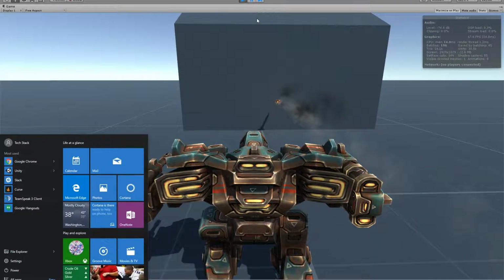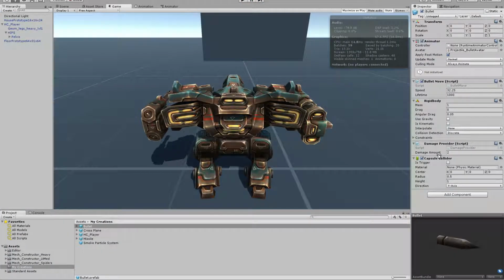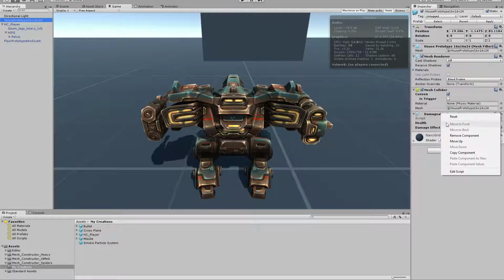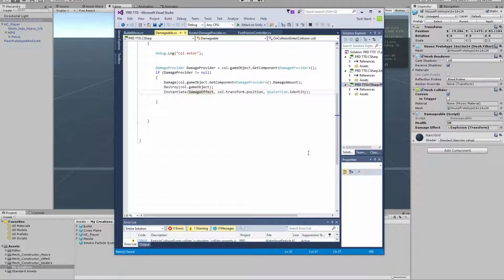My damage provider's not working for those. Damage provider for the missile, set to 100. Okay, what's it on the building then? There's a script in there. Convex.